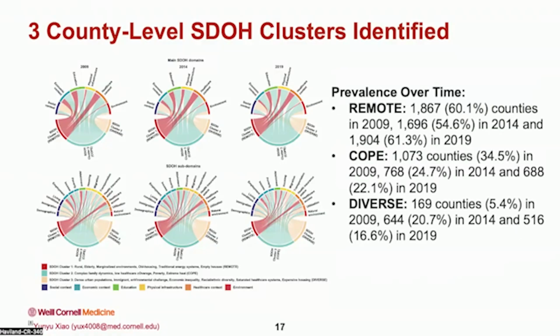And then in terms of prevalence, we see the majority of these counties fall into the remote group. The second largest, over a third, is the COPE county cluster. And the last one is the diverse counties. So believe it or not, we are in the diverse counties. The diverse counties are California and New York. But I remember having a long discussion with Lonnie that within California, there are also heterogeneities across these three clusters, because in California there is diversity as well.